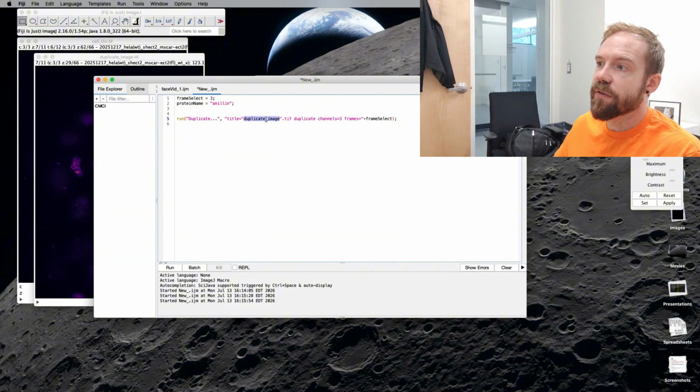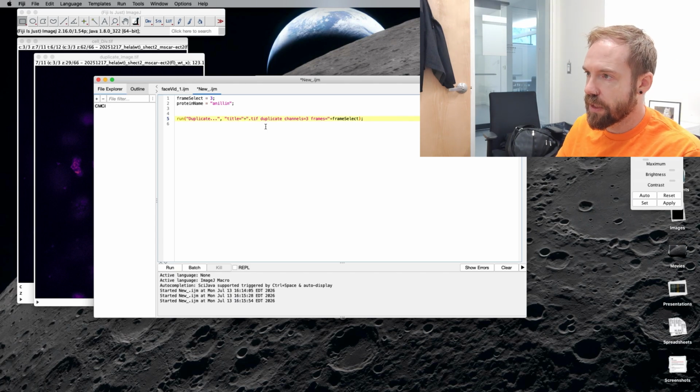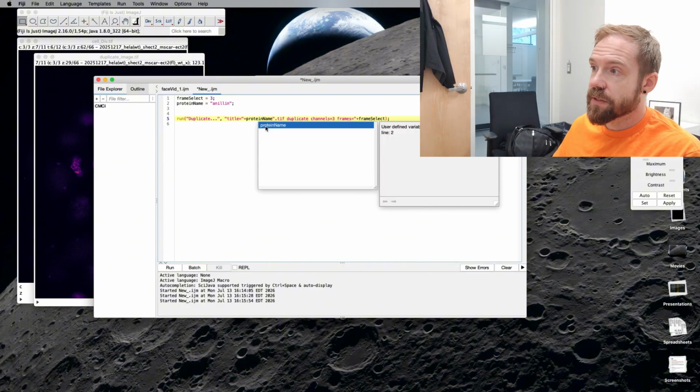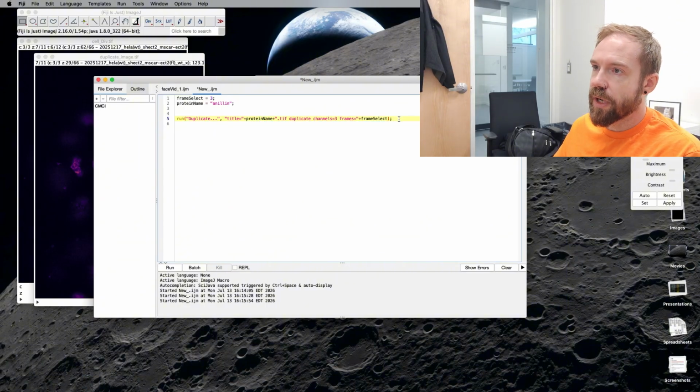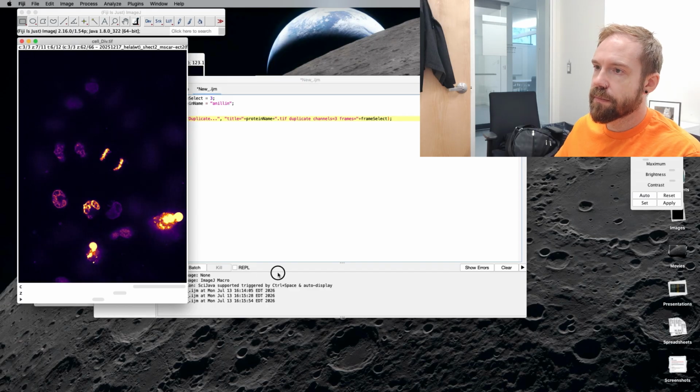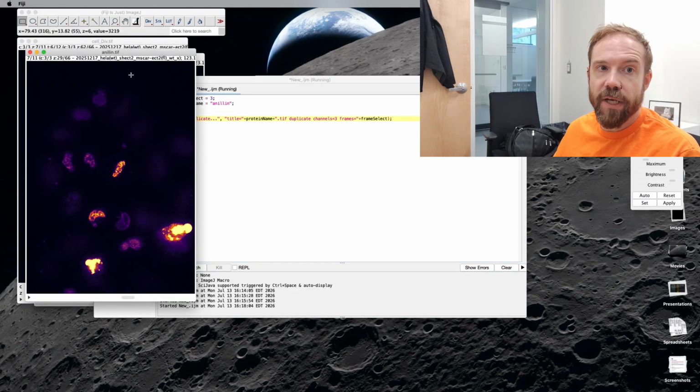So it's going to look for the duplicate image variable, which doesn't exist, so that would throw a bug. But if I put a plus and go protein name plus, then this will run and I will get something called aniline.tiff. Here we go.